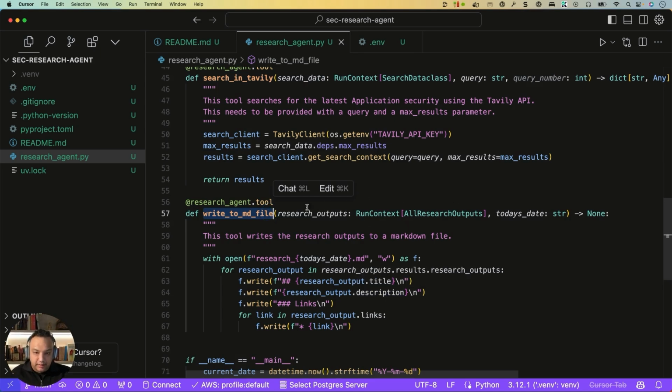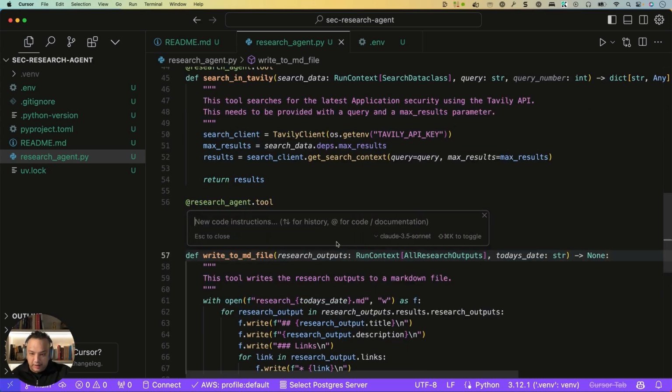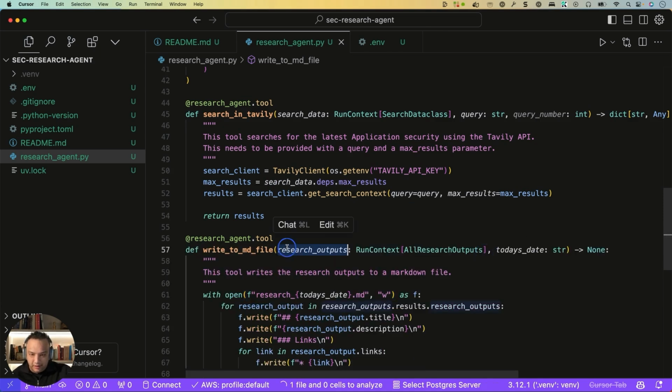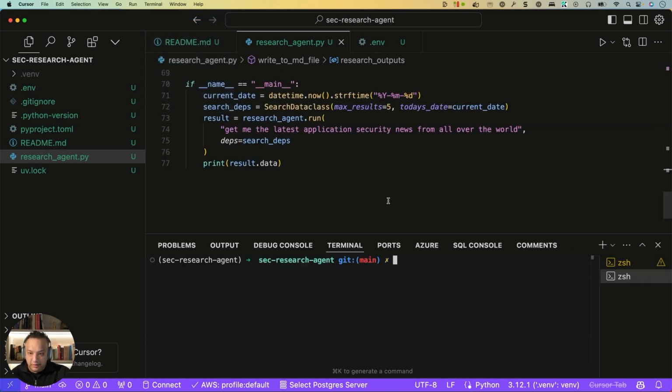I think I might have made a small mistake here, which is writing it into a markdown file. I'm not 100% sure whether this will do it that way. Let's see whether this actually happens. I think this is wrong. I'm having a very strong feeling that this is wrong. So maybe that's the issue. Let's see whether that is the case or not. We'll be able to tell soon enough.